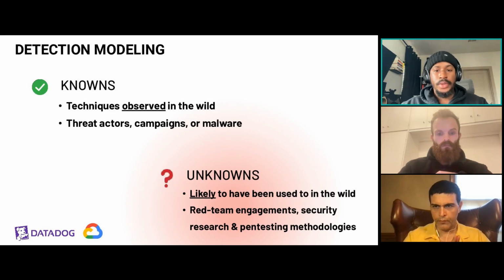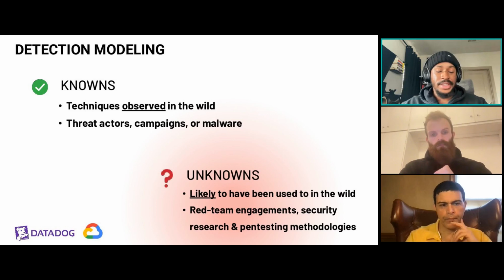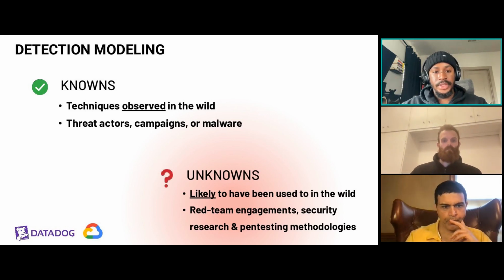But in regards to the knowns, we incorporated various community-derived research and threat hunting methodologies into our methods and our processes to develop these threat detections for Google Cloud. And these knowns are the things that are known to have been used in the wild. So it could be everything from behaviors, toolings, and threat indicators that we've been able to connect back to threat actors or their campaigns or their malware. And with these detections that we're going to go over for these different nodes, we can have a higher degree of confidence that we'll be able to actually catch attacker behavior within Google Cloud environments.